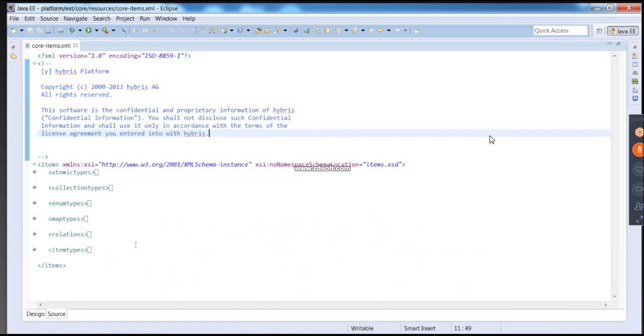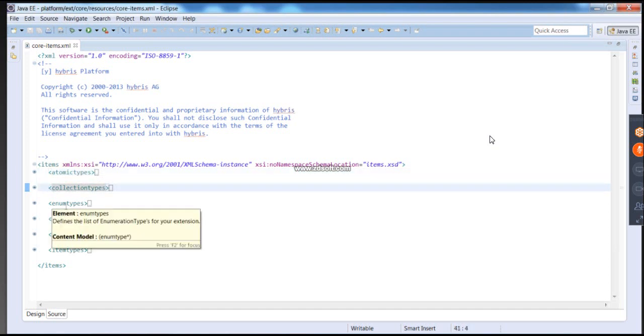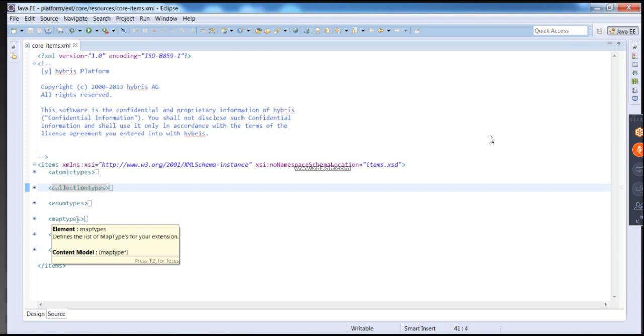Write down the first important point. This would be your first question in your interview. What is the order of tags in an items.xml file? The order is: first you would have atomic types, then collection types, then enum types, then map types, then relations.